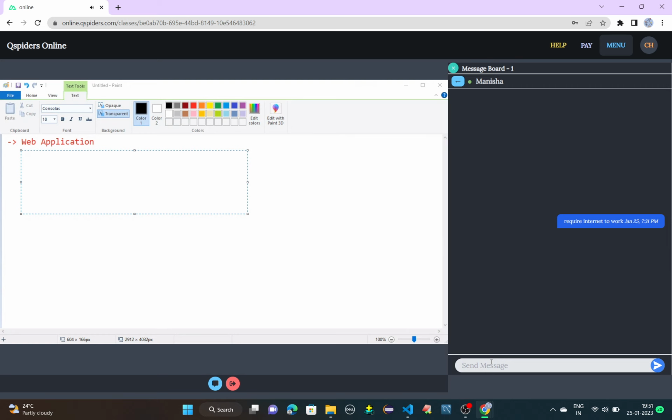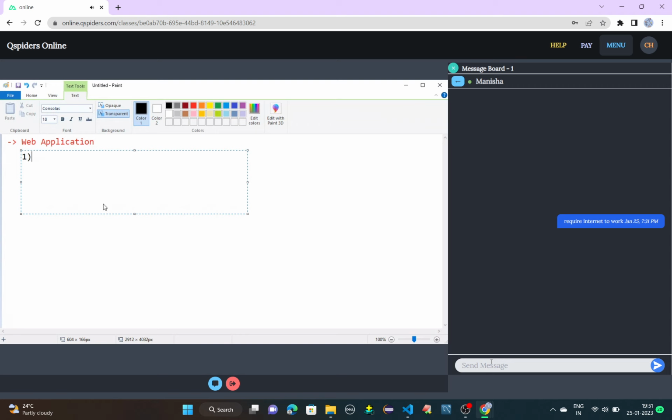But in a web application, it is not like that. Anyone can use it anytime. It will not force you to download it into your system. That is one of the advantages of web applications that I can tell. So from that they can get more profit. Yes, so web application is what we will be developing more in industries.